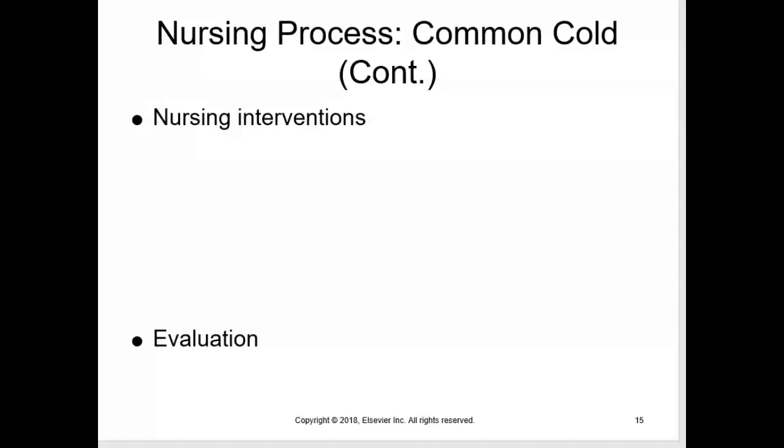Advise patients to read labels of over-the-counter drugs and to check with the healthcare provider before taking cold remedies. This is especially important when taking other drugs or when a patient has major health problems such as hypertension or hyperthyroidism. Also, acetaminophen may be in many products, promoting an overdose. Remember that the common cold is a viral infection and antibiotics are not helpful in treating viral infections. However, they may be prescribed if a secondary infection occurs.